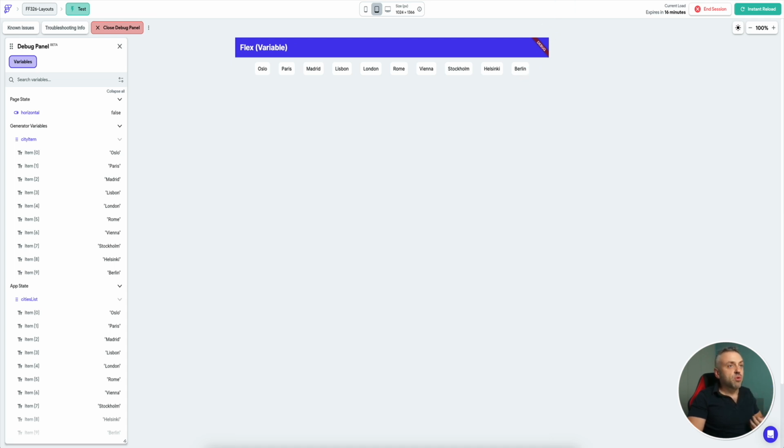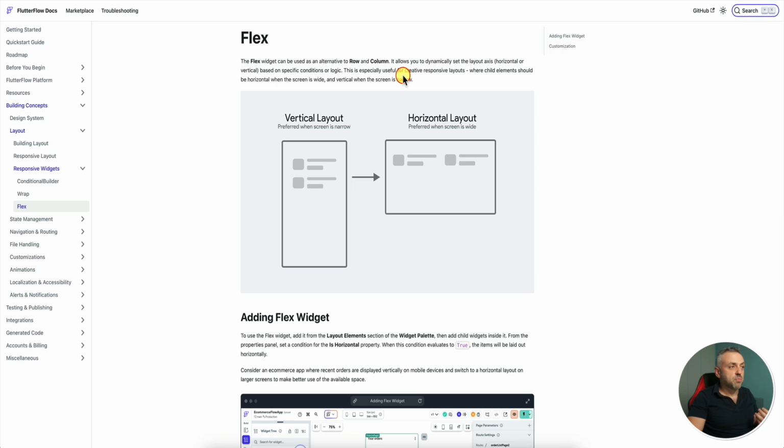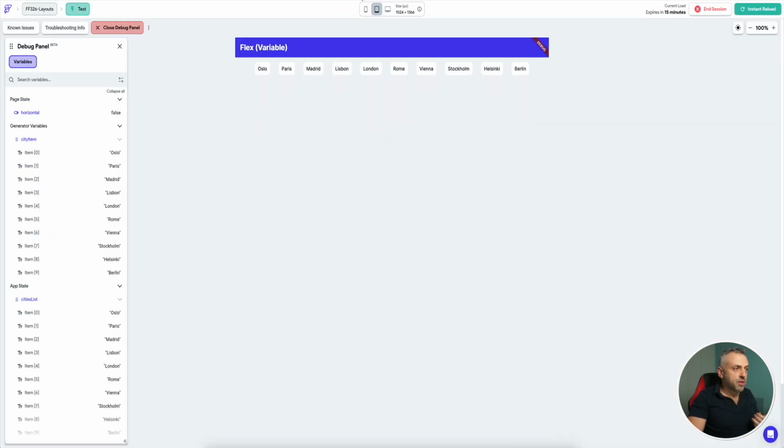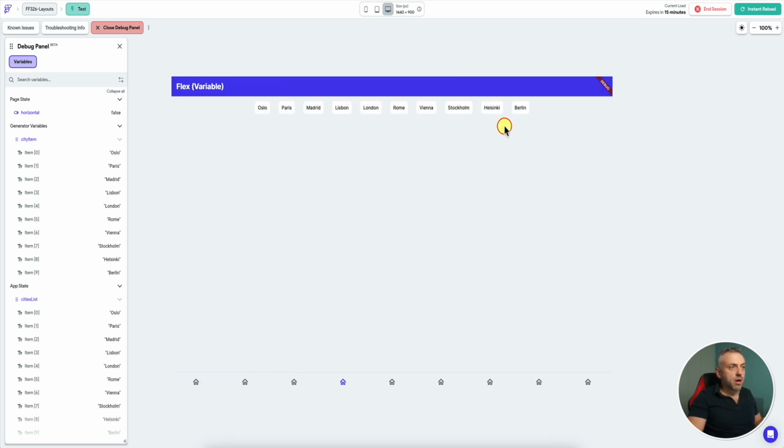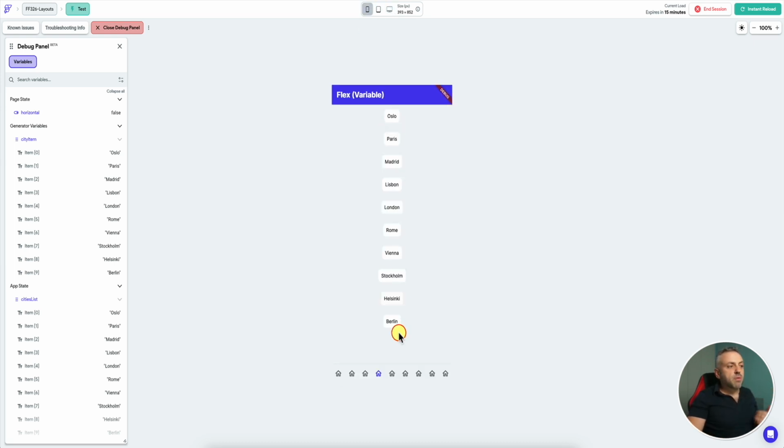In fact, this is what FlutterFlow was talking about here. This is especially useful for creative responsive layouts where child elements should be horizontal when the screen is wide and vertical when the screen is narrow. And this is exactly what we're doing here. Okay, so if I go really wide, guess what? It stays as a row because it has room, right? It has room to go. But if we go this way, it becomes a column.